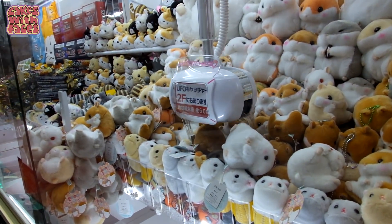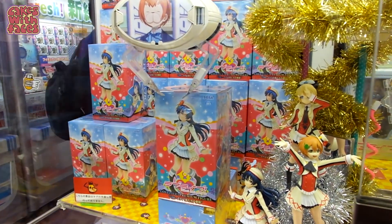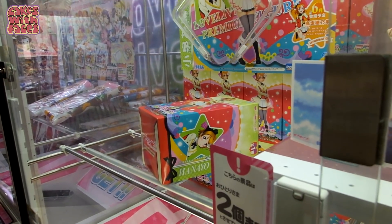How to win at UFO catchers? I wish I could tell you, but I don't know — I am absolutely hopeless at them. But I do know it is possible to win, and I've seen people win so many times. It's always really funny because you hear all this shouting and people are so excited when they win something — it's a real sense of achievement. What I do know is it takes several goes. The claws are quite weak, so they're not going to just pick up your prize — it's all about nudging it over gradually. Sometimes you can watch if someone else has been playing for a while and then swoop in and win the prize.